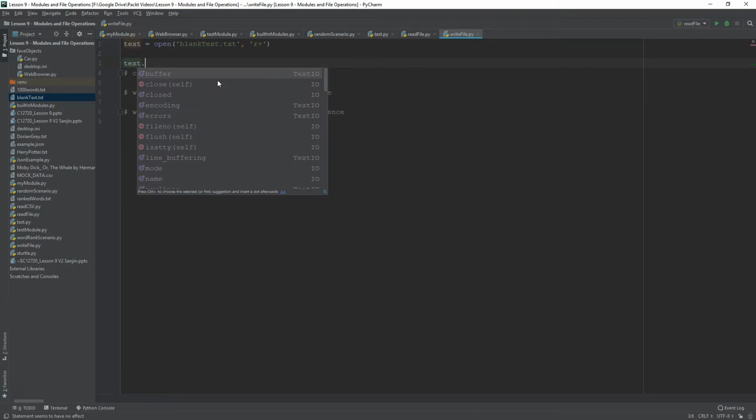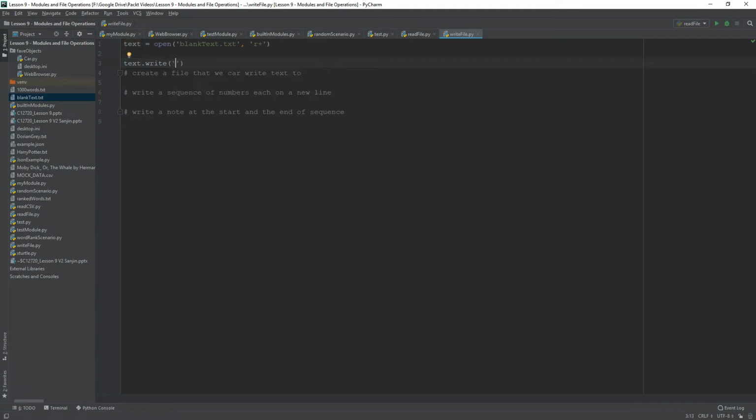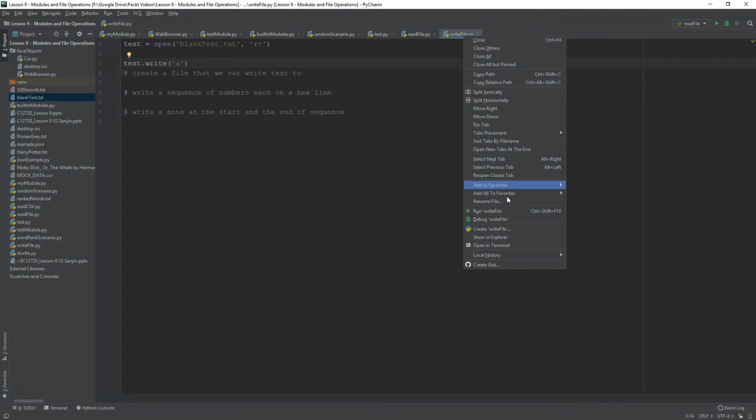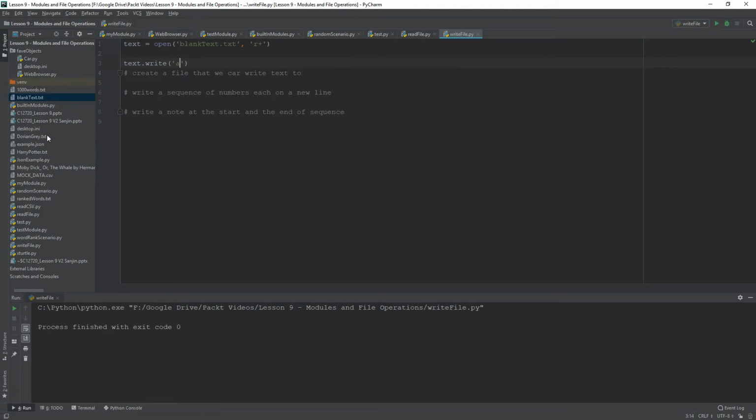We can basically do text.write and write a character A. So if I play that and go into the text file, which is, where is it? Blank text. There's that character A. That worked. So okay, a bit of a challenge now. Let's create that sequence. So I'm going to go for i in range.